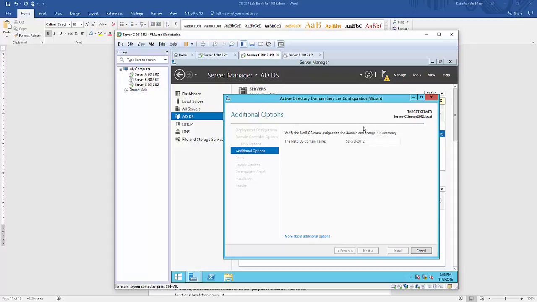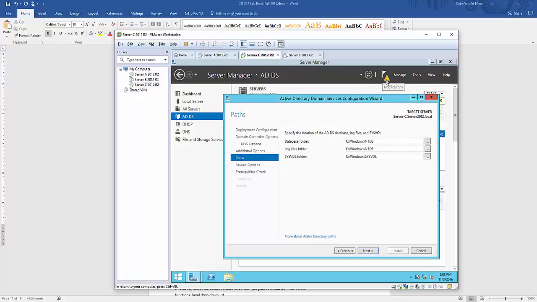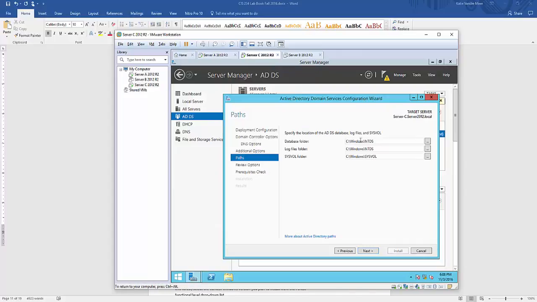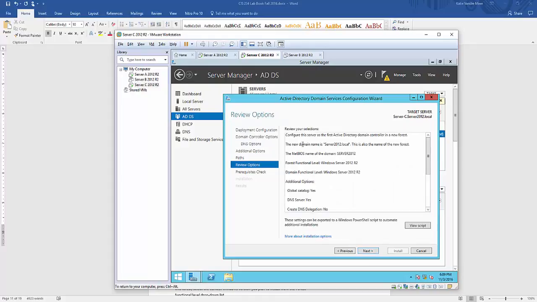Still going. Good there. Now, while that's going, if you have exclamation points up here, these warnings, errors, you will want to resolve those. Like on my server A, when I logged in, I had a bunch of things that were messed up. Go and try to resolve those, troubleshoot them. I'm not going to change any of my paths, so I went back to server C. Not changing any of those. Okay.